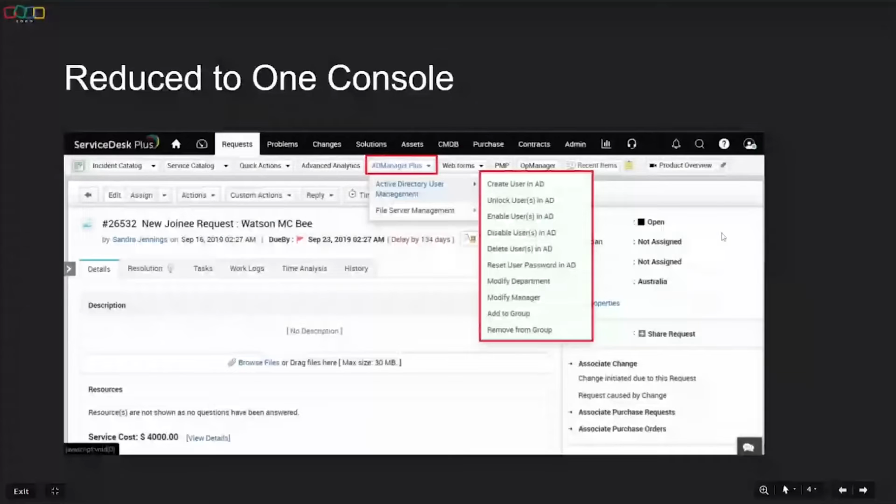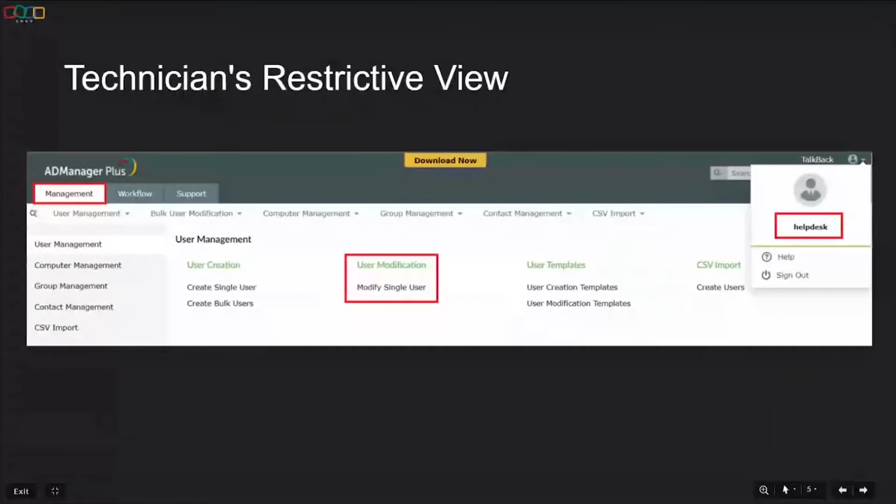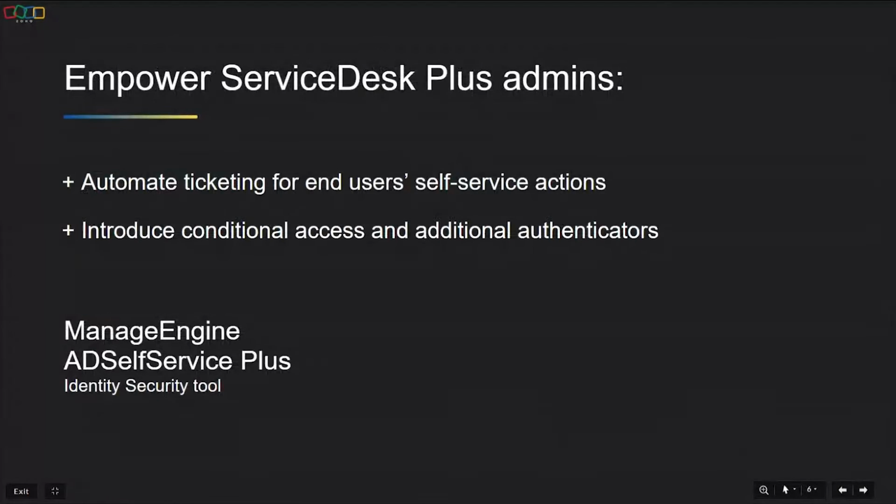The second integration that I have for you is an AD Self-Service Plus integration. Now, AD Self-Service Plus is our identity security tool. It allows you to enable multi-factor authentication for your users, reduce the number of times your users input their passwords with single sign-on, and it also allows you to do something that's very important when we talk about user tickets, which is it allows them to self-service their password management and Active Directory management actions.